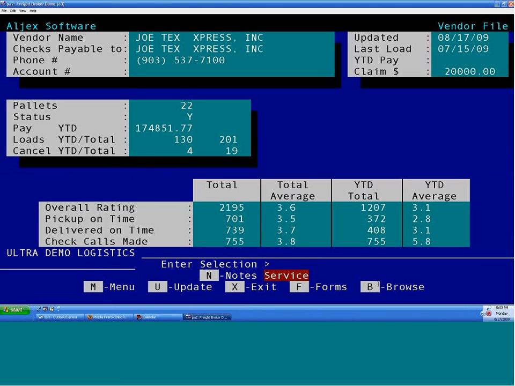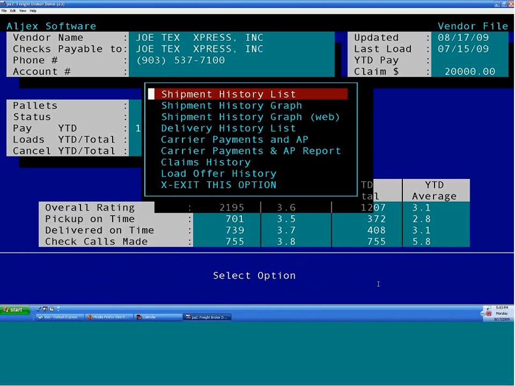Screen 7 has some overall information again that's a little bit repetitive. In the center, we have their palette and then information. And down at the bottom, we're rating your carrier at the end of a load when you're delivering. You have an option to rate 3 different areas: if they picked up on time, delivered on time, and if they made their check calls. And this is going to tabulate and give you an average.